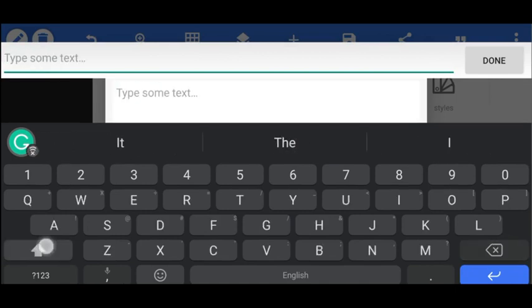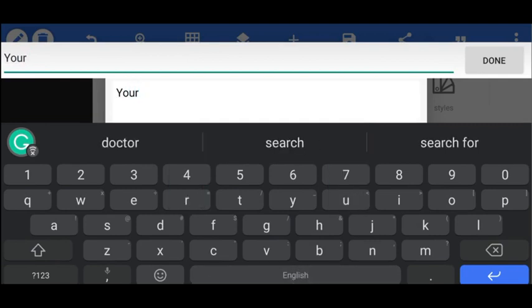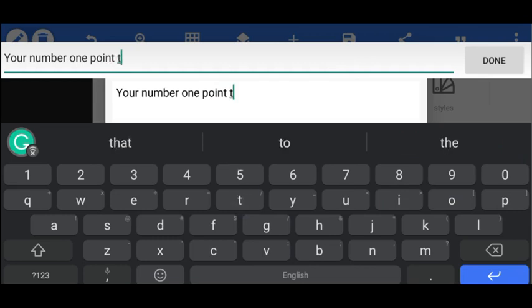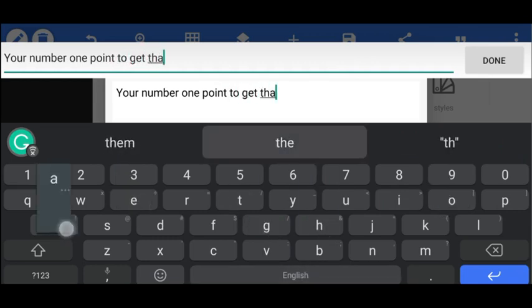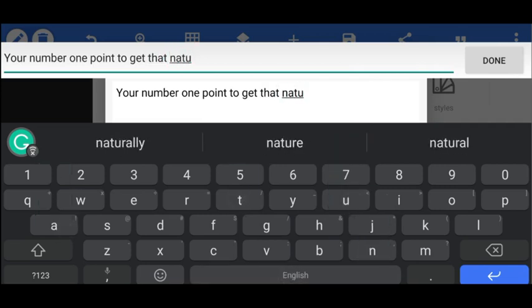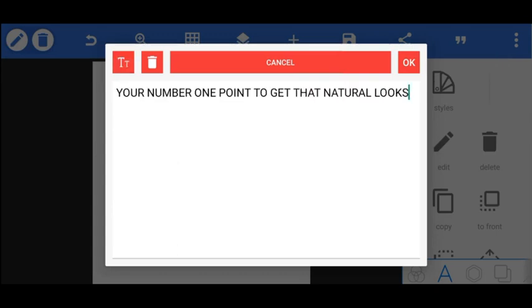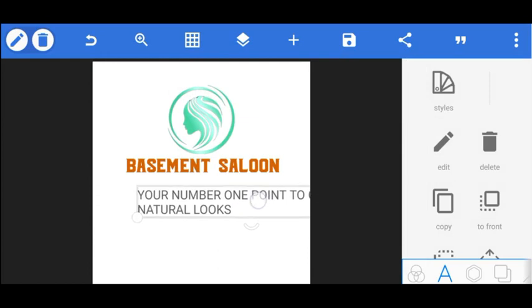Now we have, I'll use your number one point to get that natural looks. Okay, so I'll reduce it.